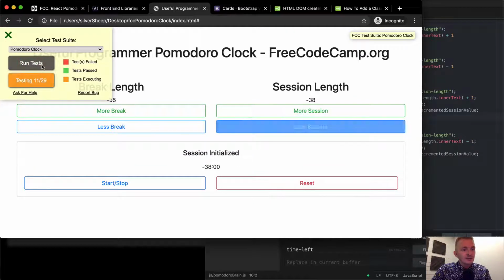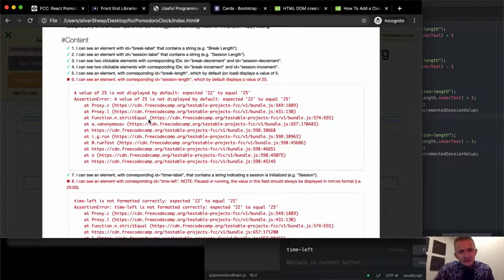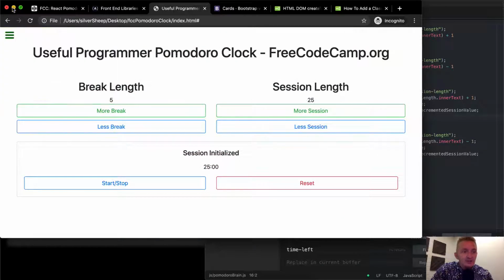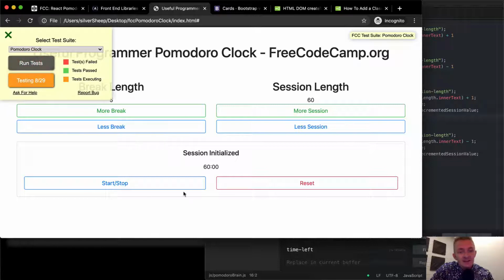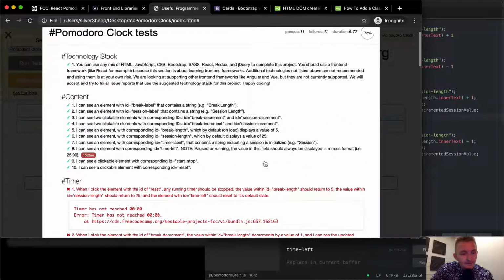So we run the test, and we'll see if anything passes. I'm really not super into these tests because I'm doing exactly what they say and then we're not passing them. So that's very strange to me. It should have a default value of 25. Well, if I refresh the page, it has a default value of 25. But if I run the tests, it doesn't have a default value of 25 because I've actually already clicked this. So it's falsely failing on this one.